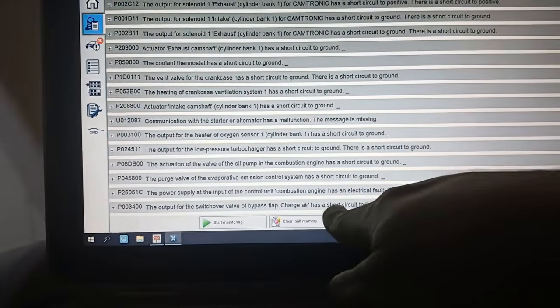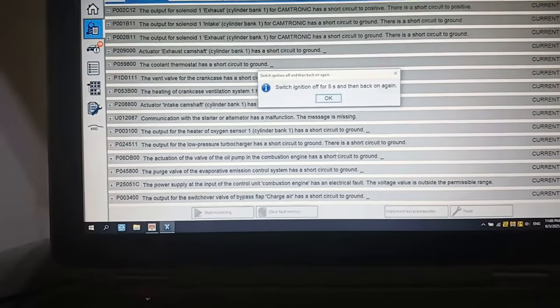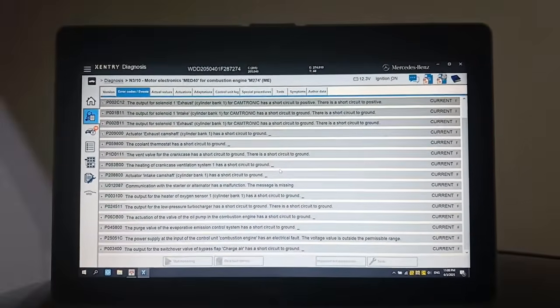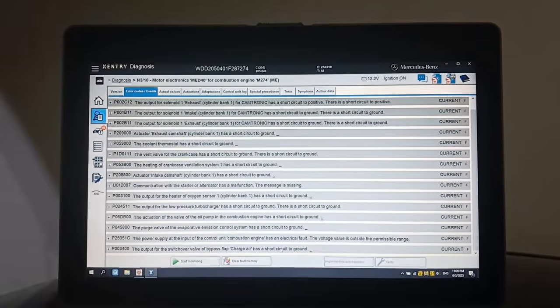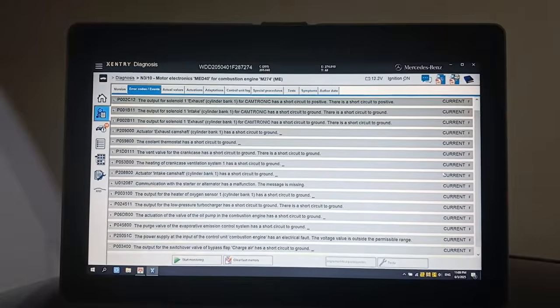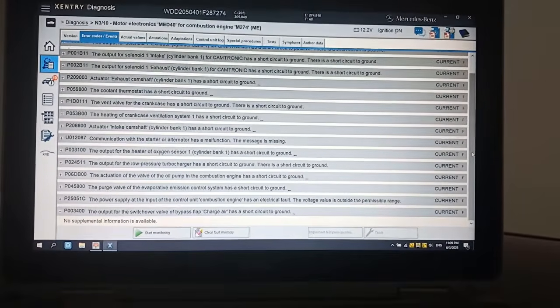Switchover short circuit and purge short circuit. Go to clear fault memory. Still everything is the same, and it's not like the first one.